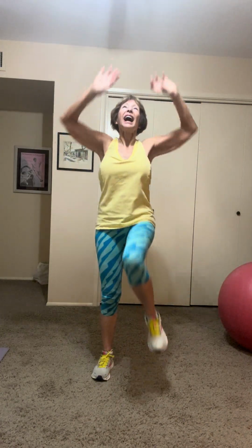And I always look up when I do it. I like that stretching up. It feels good, and I think that's good for your body too. Now we're going to kick front. Engage your arms too. If this is too fast, you can do it more slowly.